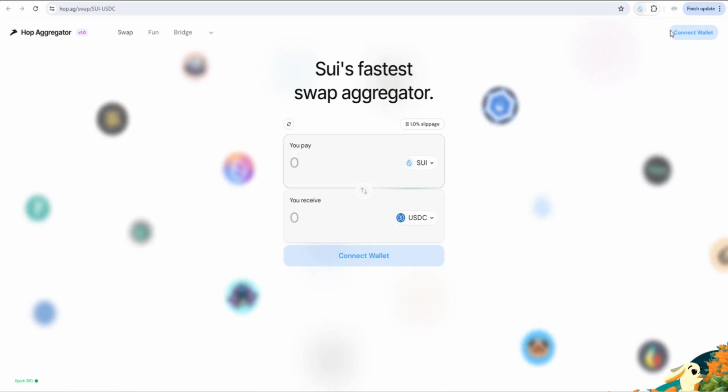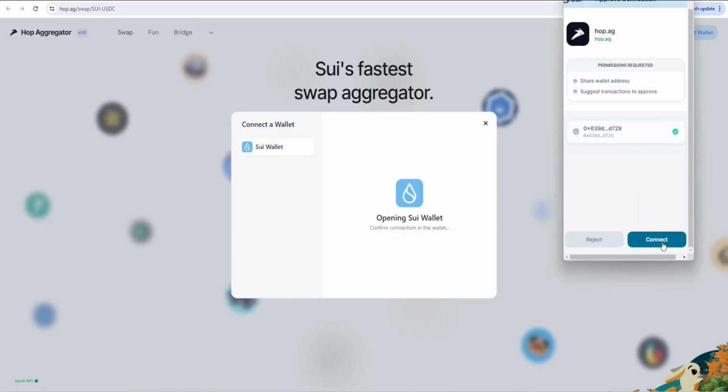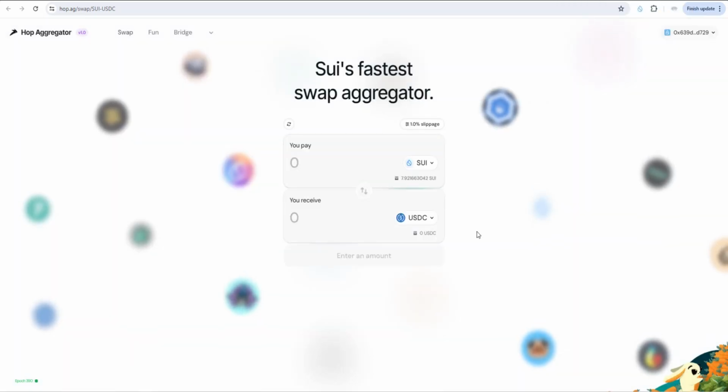All right, so the first thing I'm going to do is connect my wallet, and Sui Wallet is what I'm using. So I'm going to go ahead and connect it. Once my wallet is connected, I want to find something to swap for. One thing that's kind of unique, you can see that they have these bubbles. These are all Sui ecosystem tokens. That's kind of a neat thing I haven't seen with other DEXs or aggregators. In this case, we're going to swap for some FUD.